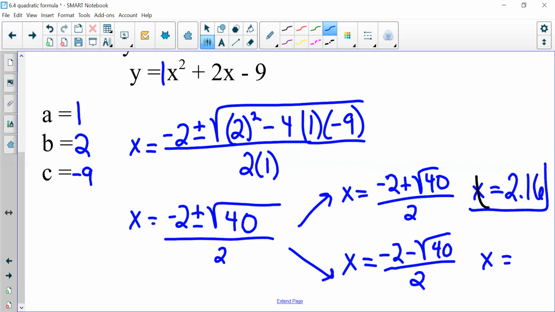So this is one of my x-intercepts. Well, it's no wonder why I couldn't factor it, because we're not going to think about that number in our factoring flowchart. If you have this kind of a calculator where it shows you the whole formula on your screen, just go back into your equation and turn the plus into a minus and hit equals again. If you don't have the arrow, you're going to have to put the whole thing in again.